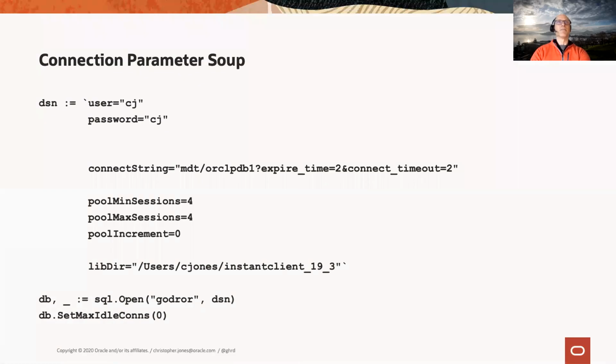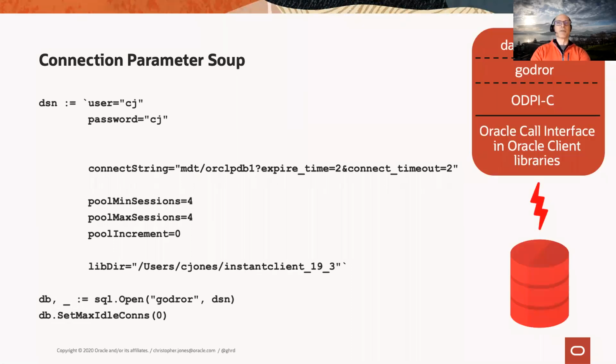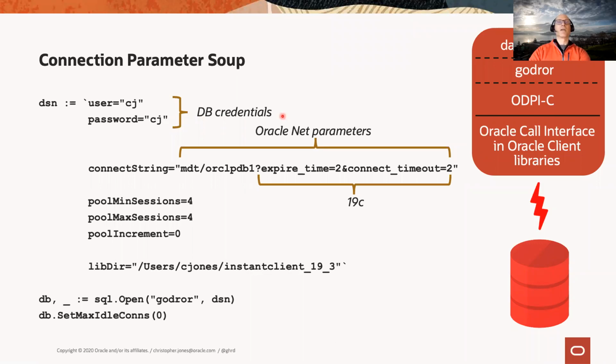So it is a bit of a connection parameter soup. As you saw, this was the Oracle example. So what do we have? We obviously have our sort of stack, which we've seen before. So up the top, we have database credentials, and these obviously go through the database. And I mentioned you can use external authentication if you don't want passwords to be shown. We have Oracle Net parameters. So anything which is Oracle Net related, that security, that encryption, the timeouts, keeping networks alive, wallets for authentication and security, you would be specifying at the Oracle Net level.